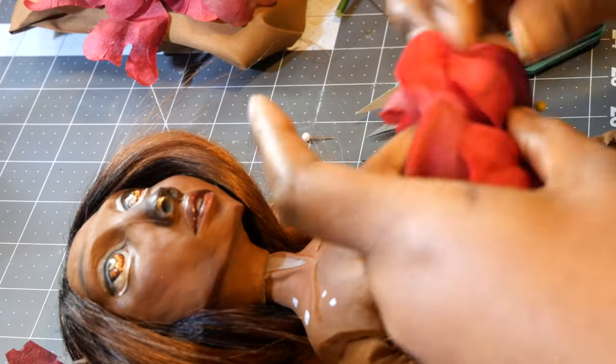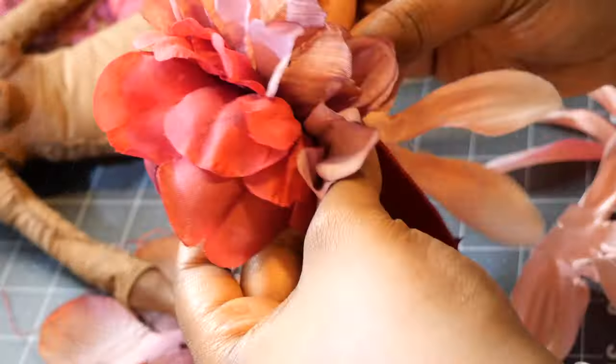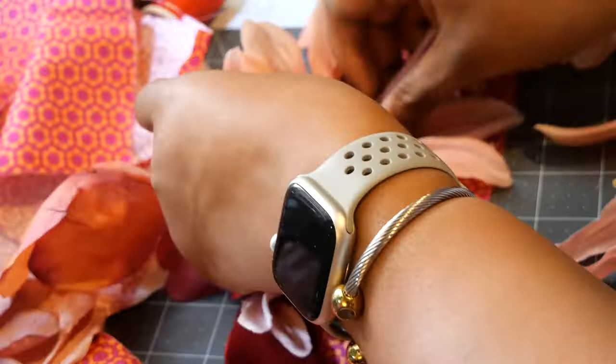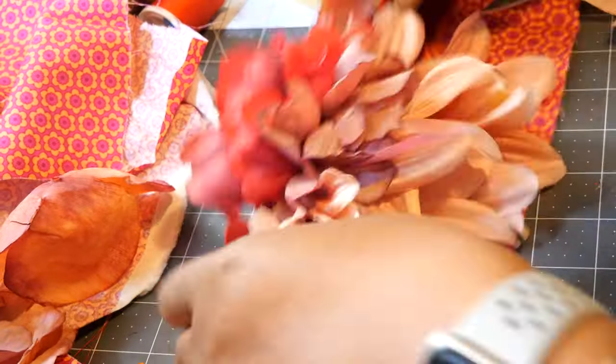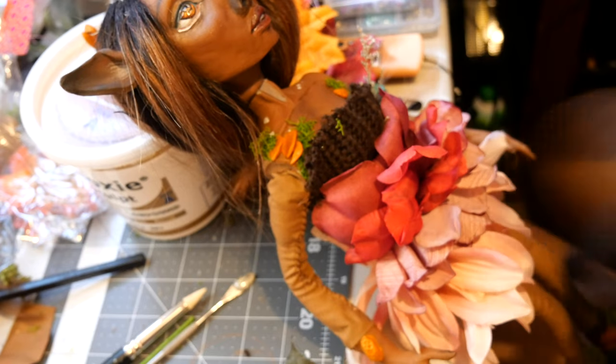Initially, I was going to make her dress removable, but towards the end, I decided it would just be easier to sew everything to her body. This is like a one and done project, so I realized I wasn't going to make another outfit for this. So I started adding on petals and hot gluing some petals until the dress came together.